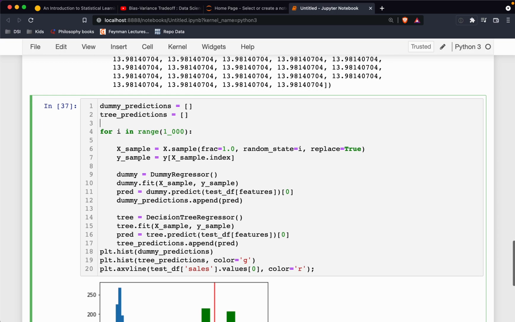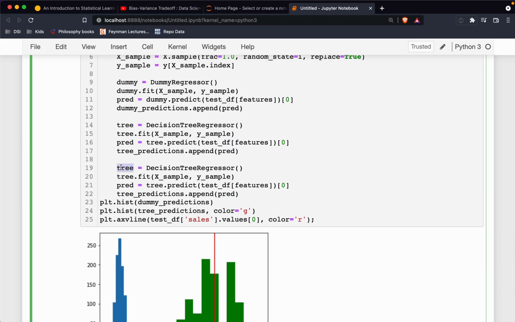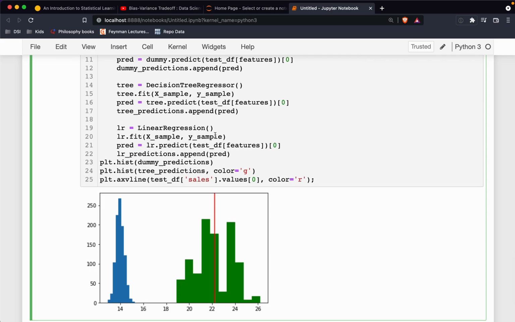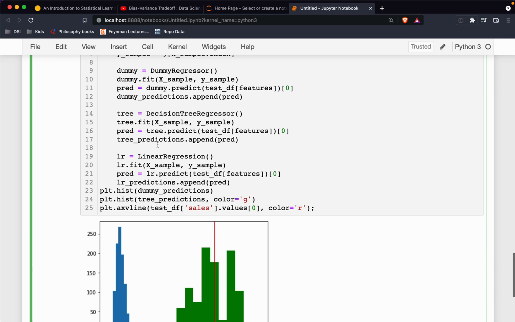So getting started here, we'll create a list of linear regression predictions, right? We're following the same steps that we've been doing in this getting very ugly for loop here. But you know what? It's good enough for government work, so we're going to keep going with it. So LR is linear regression, and we'll do LR fit, LR predict, and then down here we've got our LR predictions. We've been doing the same step for all three of these models. We build a model, we fit it to the sample data set up for this particular iteration in the for loop, we get our prediction, and we add it to our list.